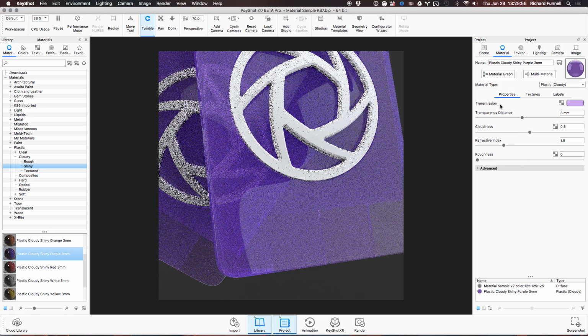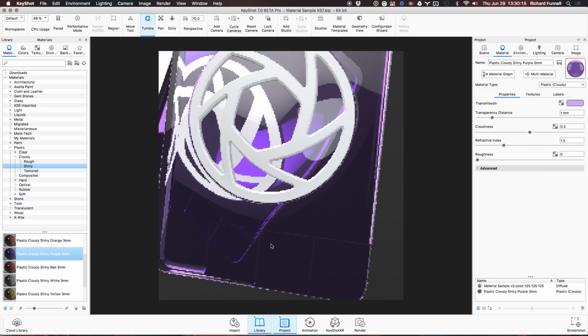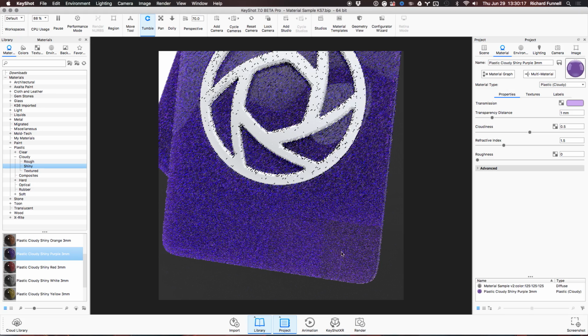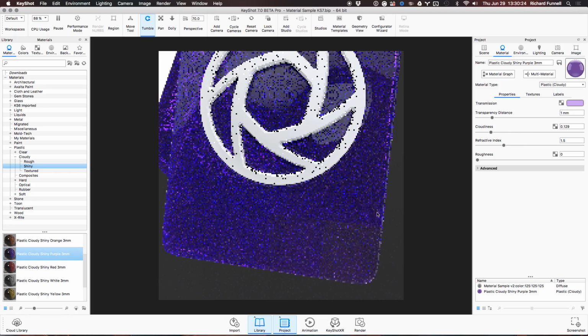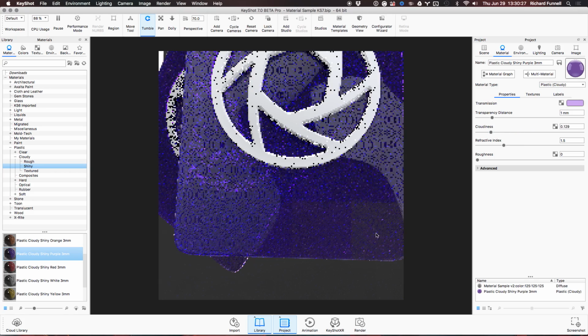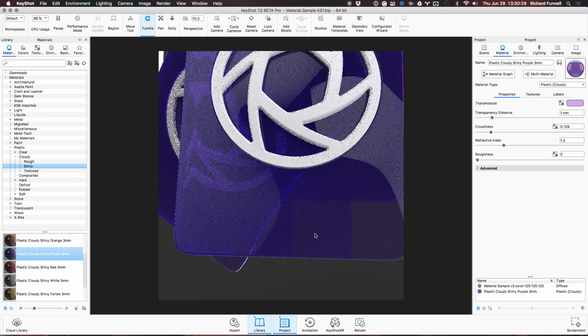So you can see generally we have a few sliders that control our basic parameters. Transparency distance is really similar to what we had in KeyShot 6. This is going to be the color that you see within some distance. And what we're actually making out here, if I set that down to 1, we'll be able to see more color on the thicker materials. What you'll also notice here is that in the parts that are thicker, we're getting more cloudiness. So if I decrease this cloudiness parameter, that material is now more transparent. So we can see through more of it here.